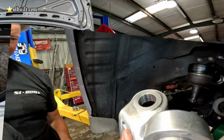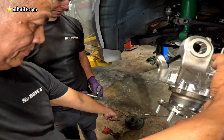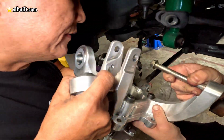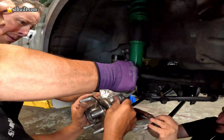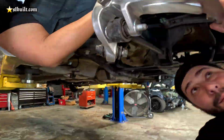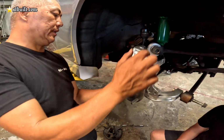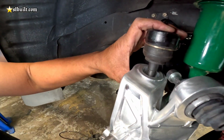So we're going to try to fit this. We finally got the old one out. Here, we're going to fit it in here and see how good this thing fits. We'll make a sleeve for this. Once that thing gets sleeved, that's a sleeve for this.